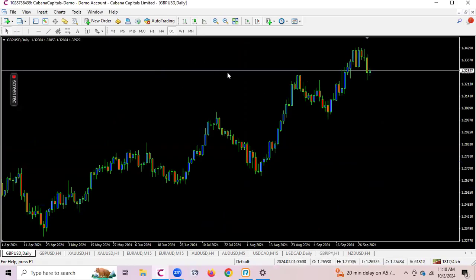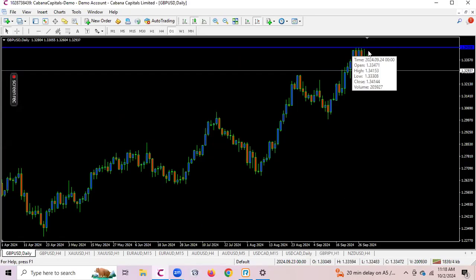GU, my bias this week is bearish. But there's a danger zone here, which I think they will come for. You can see equal highs, and liquidity resides at equal highs. You can see this equal high. This is a trap. So there is a high probability they will come for the stop losses inside it.